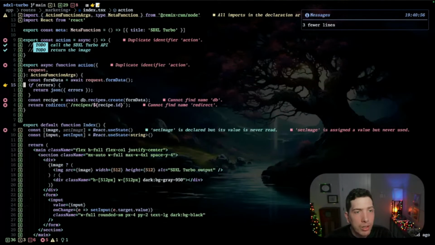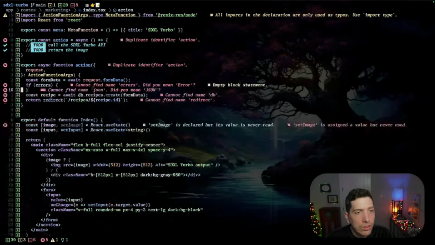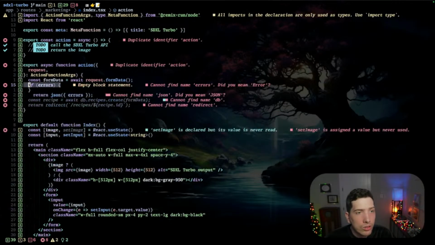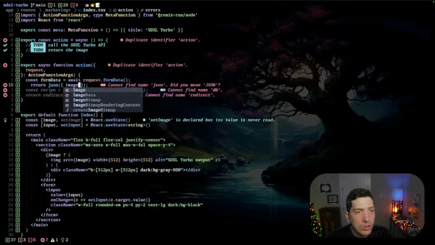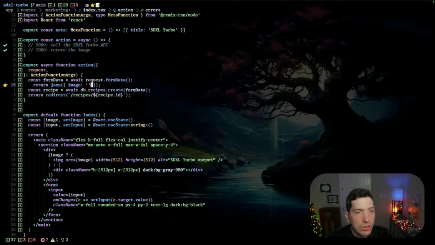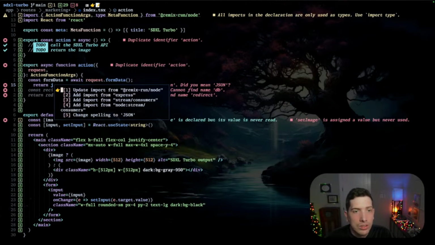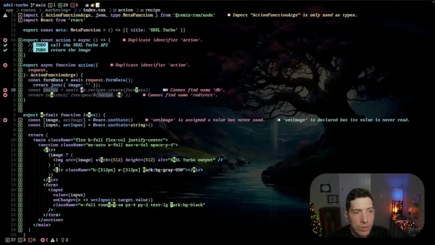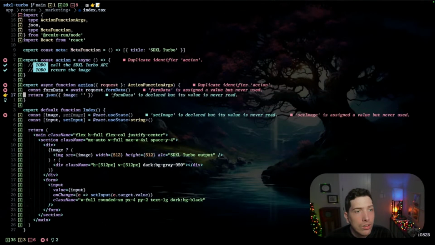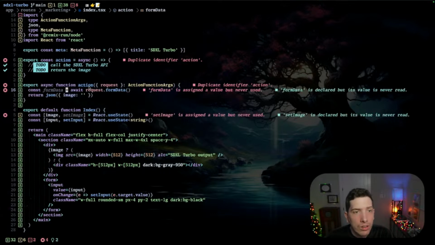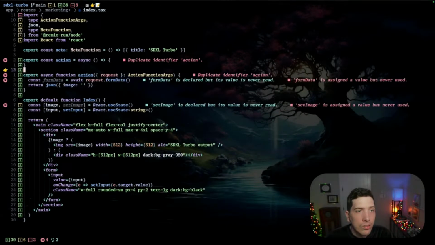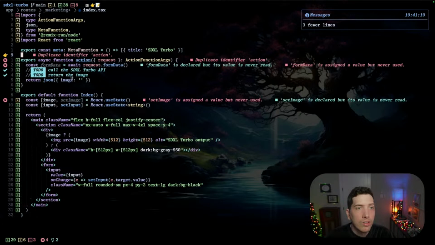I'm not worried about that. We are going to return the image. So it's going to be some base64 encoded thing. Let's go ahead and import that. And then this is a duplicate, so let's put that there.